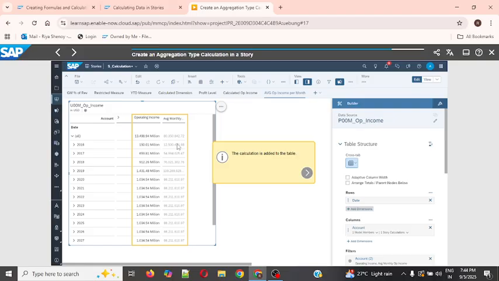Here you can see the font is very small, and also the color of the font is very light. Even I am not able to see it properly. Then how will the stakeholders be able to see? So with this you can style your table. This is the option over here. I'll create a separate video also. I think I've already created many videos on how you can style your stories and tables in SAC. So you can change the color of all these things. These are the default colors. If you have some visual problem and can't see the colors SAC has kept by default, you can change them by going to this styling option. So that's for aggregation.